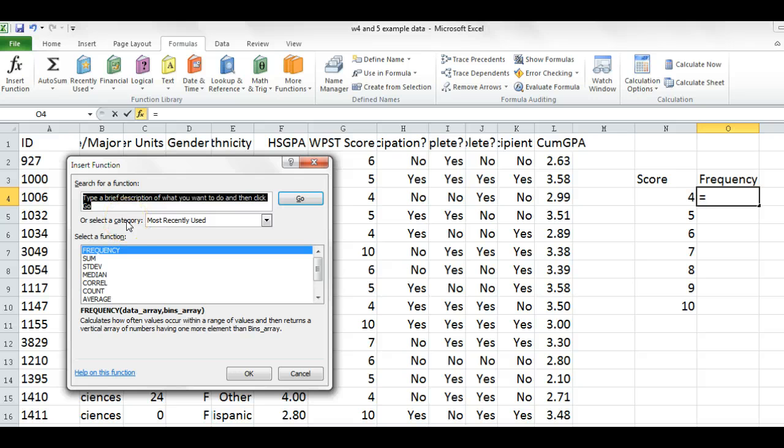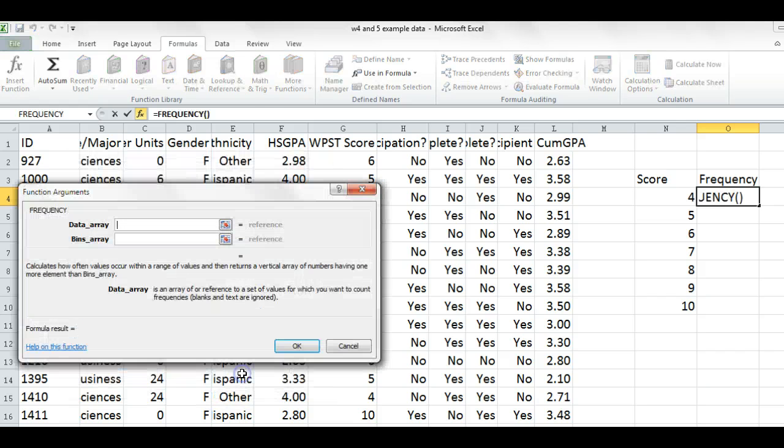And what you can do is type in the word frequency and click go, and that will bring it up for you. So you can select it and click OK. And then it brings up a window in which it kind of takes you through what you need to do in order to have Excel understand what you're asking.